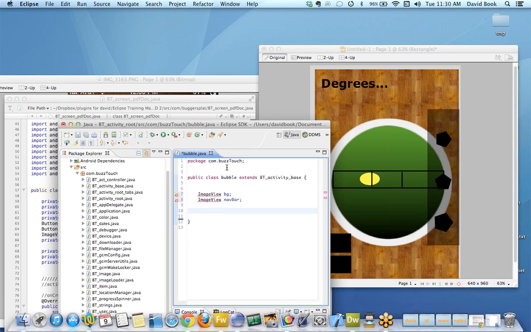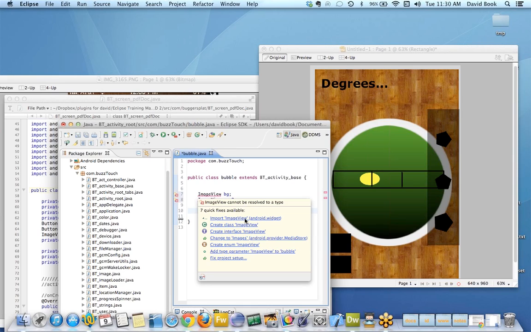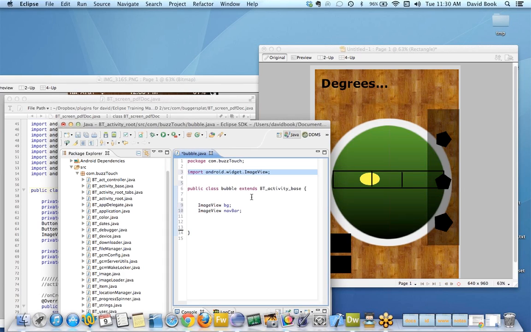The code doesn't know what that is because we haven't imported any of the logic related to anything Android associated yet. This is just a generic Java class. So if we hover over this and we import the image view components or logic, you can see now that we can use this thing called image view because we imported it.